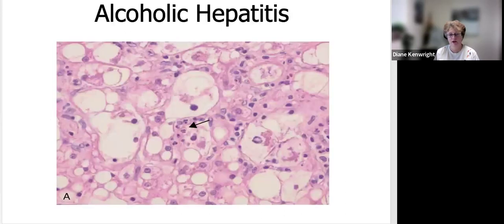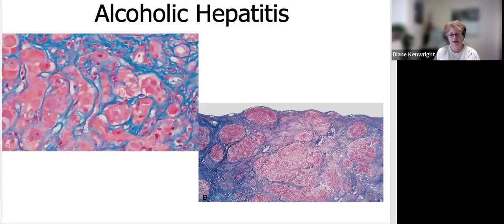Okay. Flicking through here, alcoholic hepatitis looks quite like steatohepatitis, doesn't it? They look very, very similar. You can see the Mallory's hyaline here. We've got some acute inflammatory cells pointed out here. Gives rise to a similar kind of fibrosis, that's the blue stuff, and micronodular, then macronodular cirrhosis.